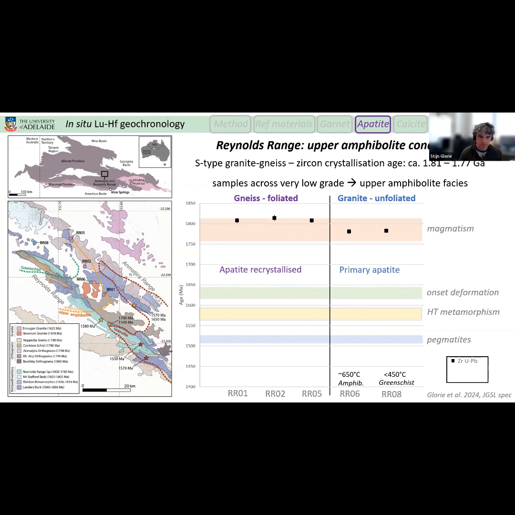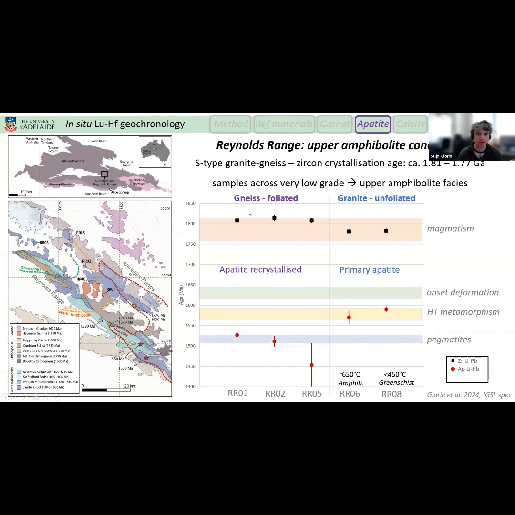Okay, what do we get in terms of age data then? So this is our apatite minimum lead date plot for the apatites in those five rocks. You can see that the granites date the time of metamorphism. So that is useful to some extent. And for the rocks in the gneisses, we get cooling ages that perhaps somewhat relate to those pegmatite intrusions. So clearly they're very different to their primary zircon ages in the same rocks.